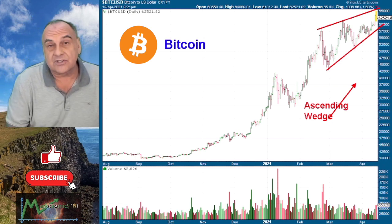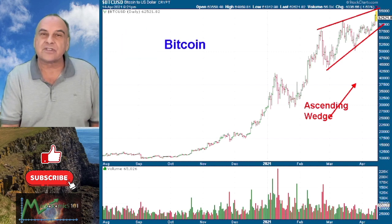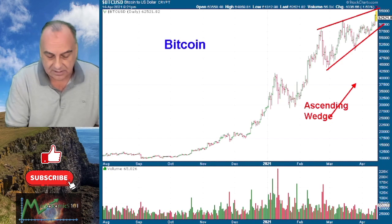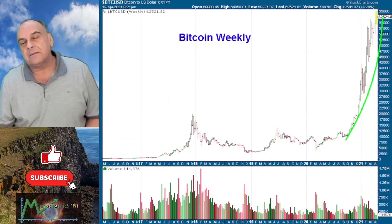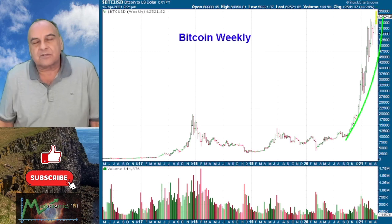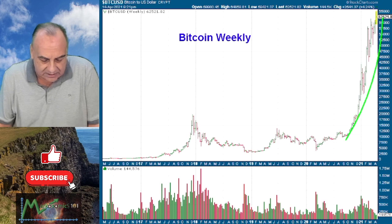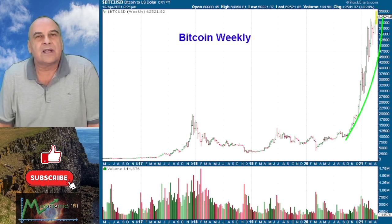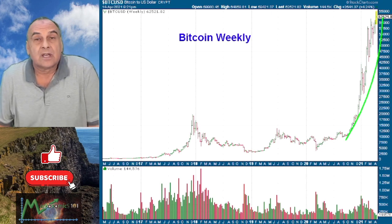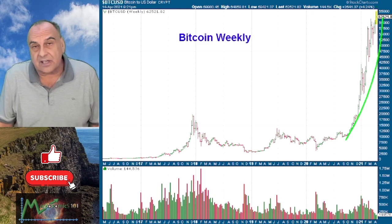So Bitcoin is in one, lots of companies are in one, and so we see a lot of patterns of the same kind saying the same thing. Now we're going to go to weekly, and this gives us a little bit of a guide. Notice in the past Bitcoin's had other bubbles. It broke down in 2018. It's had like 6, 7, or 8 of them since its founding, and in each case they've gone down from peak to trough about 85%.